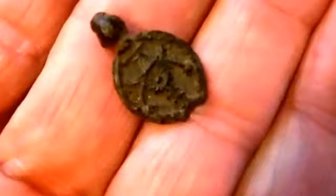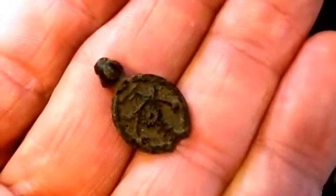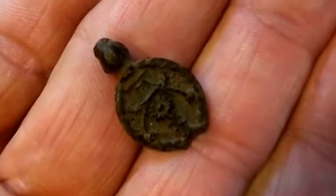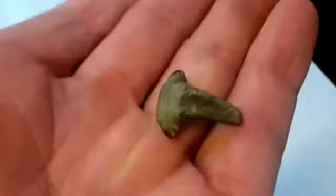The next one — this tiny little bugger — it's a piece of a Georgian watch, it's a watch winder. So my brooch idea was way off, but that's just awesome. And this here is what is known as a fibula brooch, and that is just awesome — I love it.